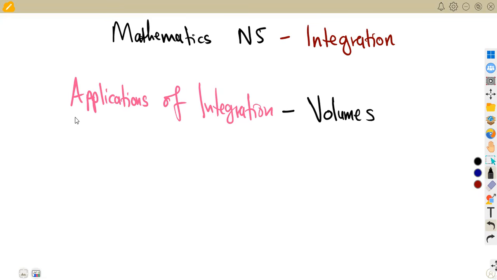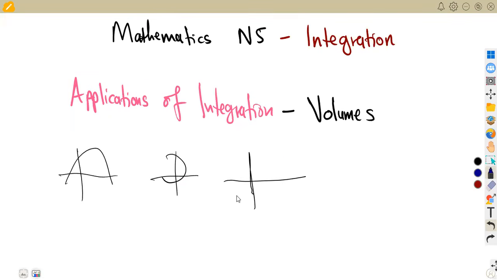This is another part that we're going to have as a continuation from the previous part that we talked about. We worked on the area between a curve and the reference axis, whether you're talking about the x-axis or the y-axis, and the area that is found between two given curves in this case.